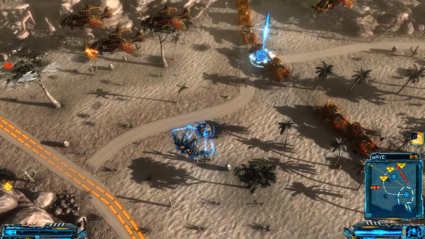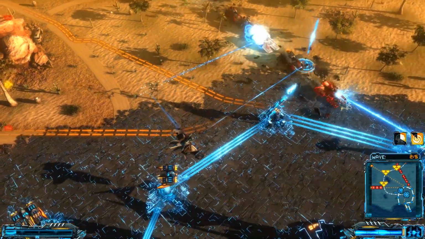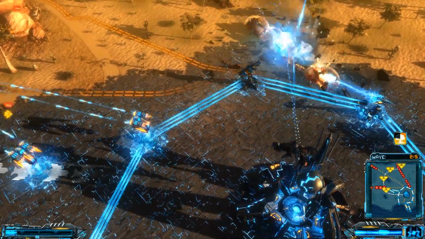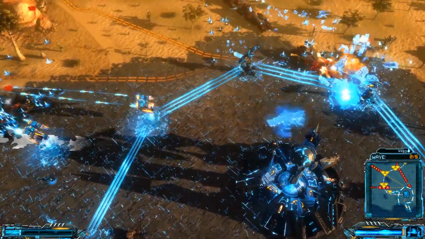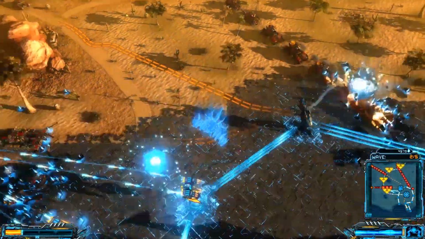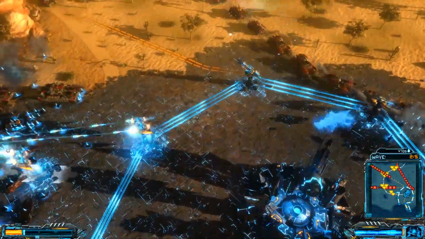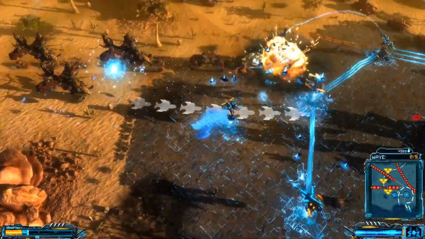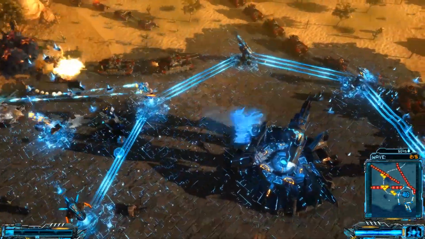Okay, do we have like a particularly dense group of these guys? We really don't. We don't really have any good spots for this, but that's okay. It looks like that artillery has a decent range. Let's see. Now this is almost working. I'm just gonna put down another tower right there.